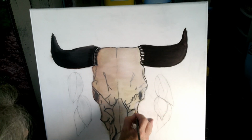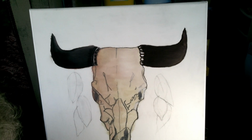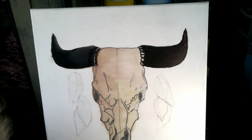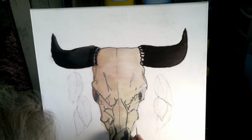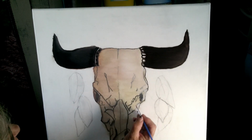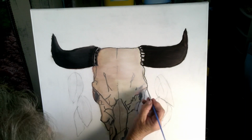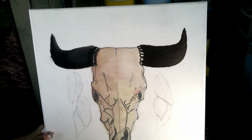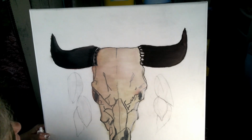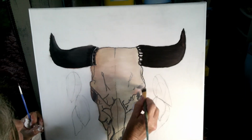Right here, I'm putting a little bit of the burnt umber on, and I'm trying to make it look like there is a shadow there. And I'm going over them with white. I'm using a combination of the burnt umber, doing a little bit of that, and then I'm just fading the color down underneath the eyebrow so it looks like it's over.